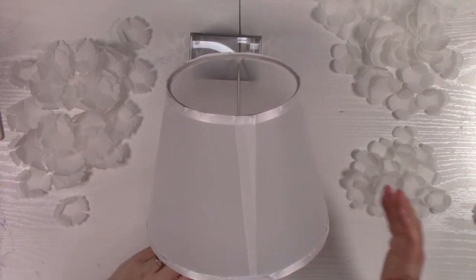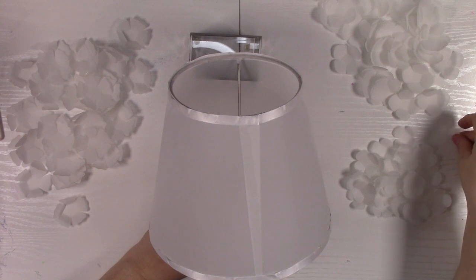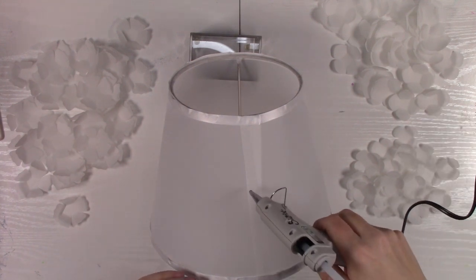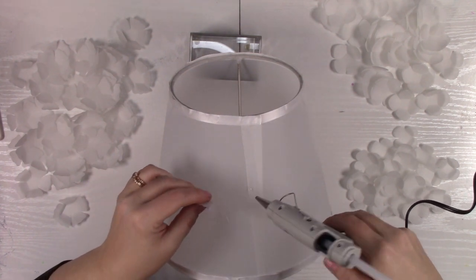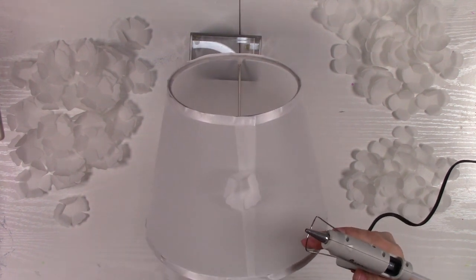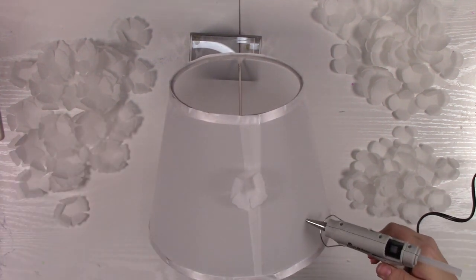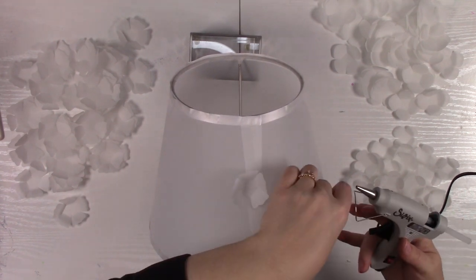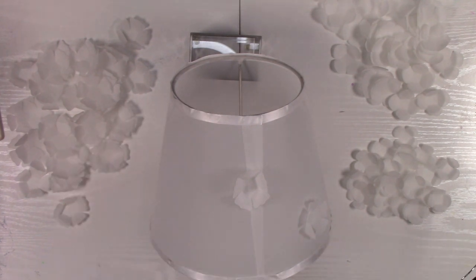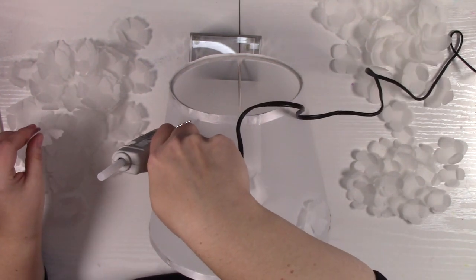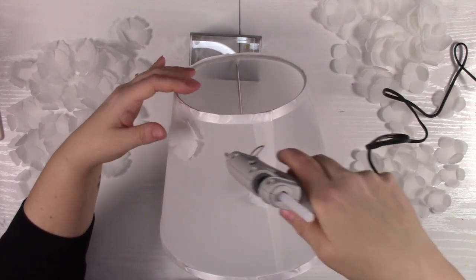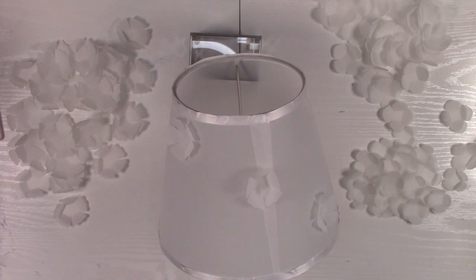So here we go. So I'm just going to start with single layers. And I'm going to just pick a flower and a spot and I'm going to put a little tiny bit of glue and then I'm going to stick the flower right on top. And that's it. I'm starting with all the big ones and I'm just going to be sort of random, trying to evenly space them. I'm just going to do a section at a time. I might put one over here and just need a tiny bit of glue and I'm just going to keep going.